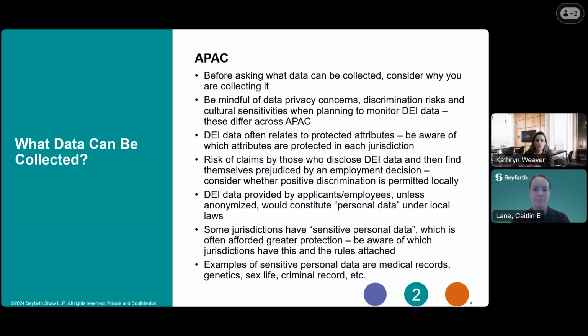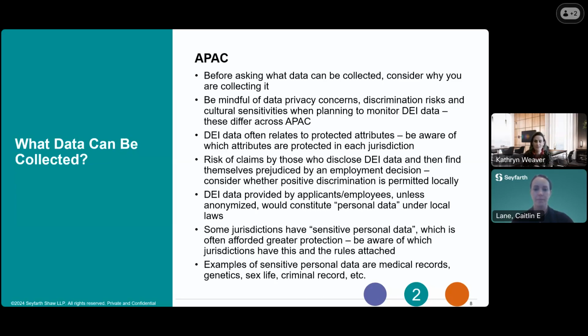The first topic is on the question of what data can be collected in a DEI survey. So in order to answer that question, we must first ask, what are we trying to achieve through the DEI monitoring? What's its purpose? Is it that we've got an internal DEI goal of recruiting, say, 50% more women into senior leadership roles? Or do we need to comply with a government mandate to recruit X amount of disabled employees? Or are we at the beginning of our DEI planning process and we simply want to understand the diversity composition of our current workforce in order to then consider what kind of DEI strategies, goals and policies we want to put in place? We need to be clear on what our purpose is and what the data is that we need to achieve that purpose.